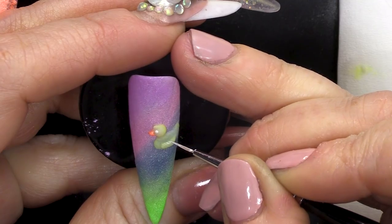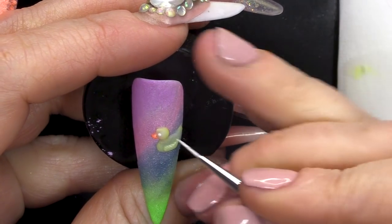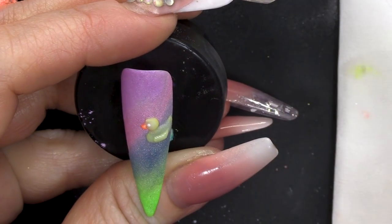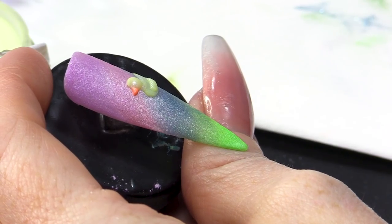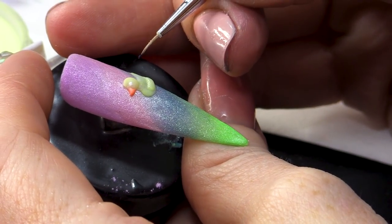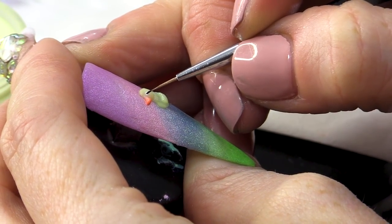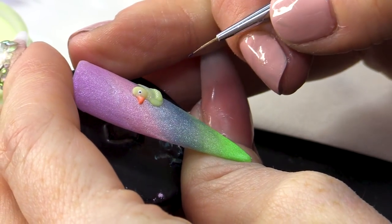So any of the moisture that's there will be sort of sucked up by the acrylic. I'm just gonna add some little lines here, just to give that impression of feathers — it will also highlight as well. Then with the blue, you want a tiny amount — look how little I've got on, the tiniest amount. I'm gonna do the iris of the eye. I have no idea what real-life ducks' eyes are like — they're just black, aren't they?